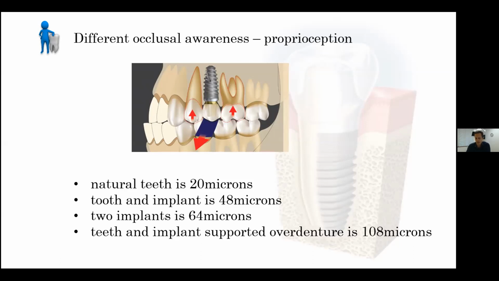Now, to explain this very elegantly, I'd like to use the example that Dale Howes explained to me while we were having a chat about occlusion. And what he says is, if you compare it to somebody who's barefoot and they go for a walk along a very rocky, stony path with lots of sharp rocks, you can imagine what that feels like when you've got no shoes on. You can't walk properly. You're feeling every single sensory input into the sole of your foot. And that is what it's like for a natural tooth functioning against a natural tooth in the oral environment. It's exactly like a bare foot.